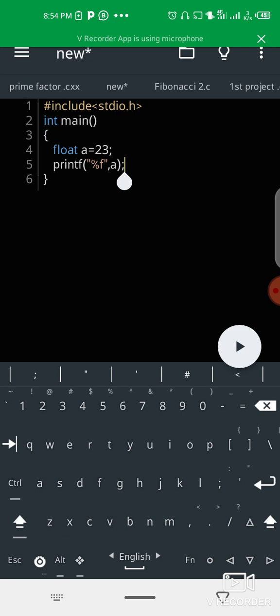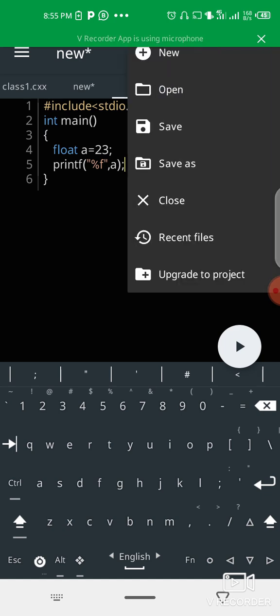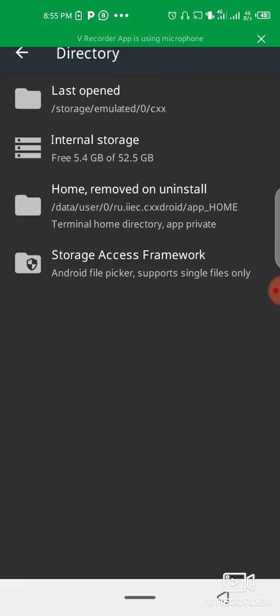Now, before I end this video, I'll be showing you how to save any program you write on this CSS Droid. You come to this place. If you come to this place, then you now see save. What do you want to save this folder as? Then you press save. After you press save, it will take you to your memory. Then you can select your internal memory. For me, I already have the place I'm saving my work to. Then you can just open a new place to save your work. Me, I'll just open here.